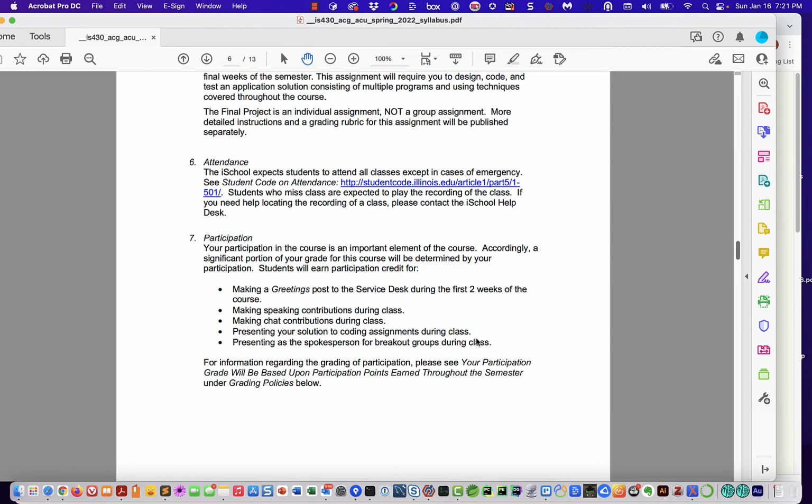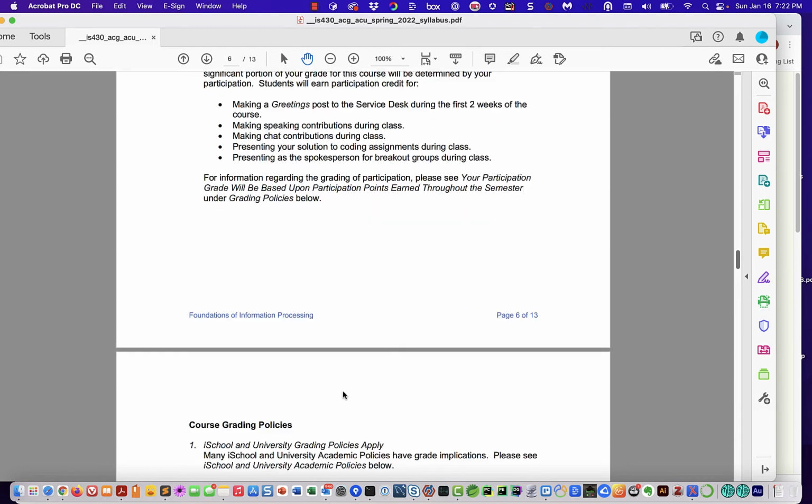If you present your solution to a coding assignment during class, then you earn a bunch of points. If you present as a spokesperson for a breakout group that you're in, then you earn a bunch of points for that. And I'll talk about the grading of participation based upon the points in a couple of minutes.